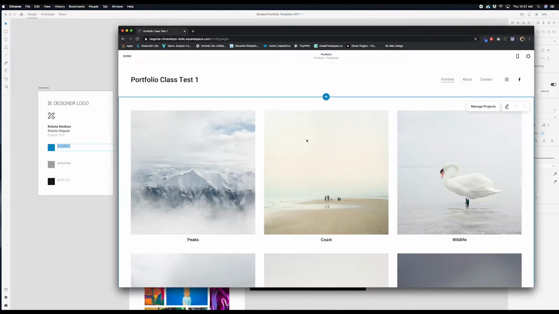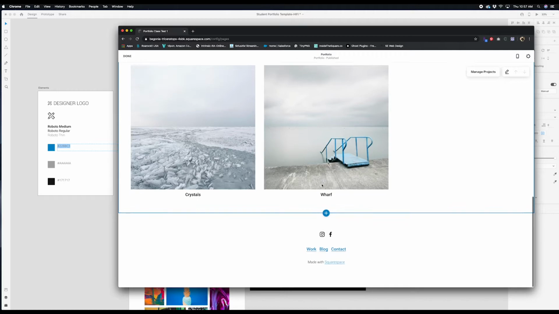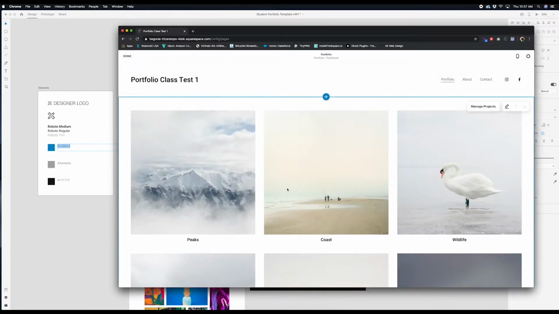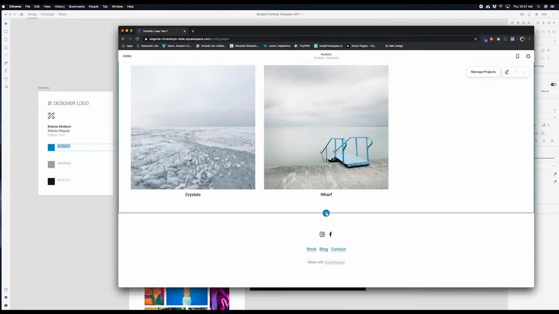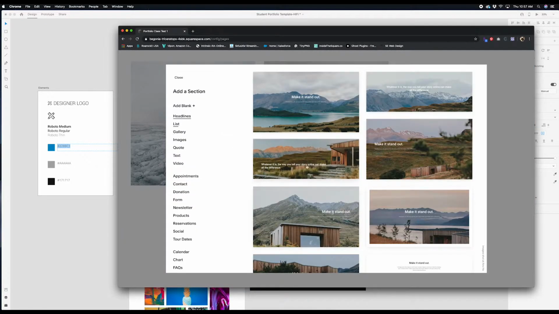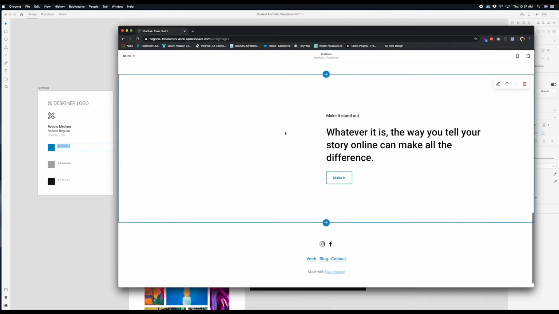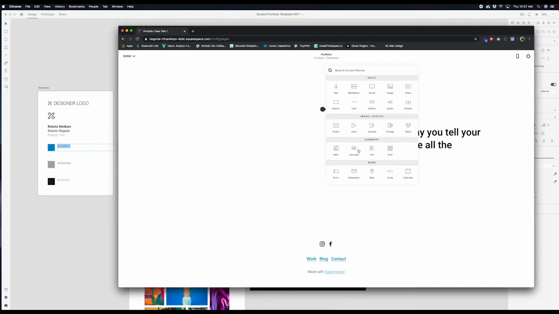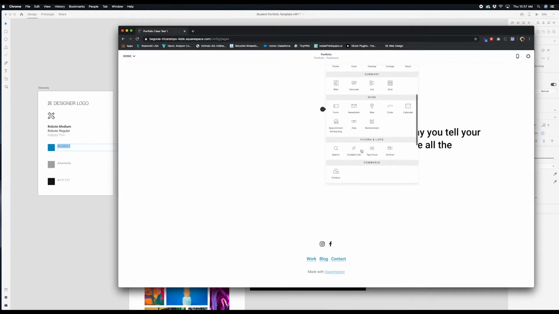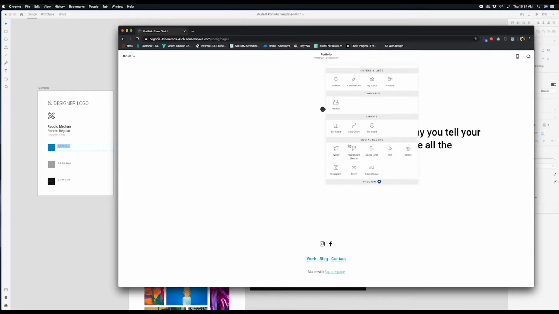right? And then this is what I showed on the last class. So sorry, phone's going off. So there are these sections. That's what these pluses are, right? So I can click here and it adds a whole section. Boom. And then within the section, there's all these like lines and teardrop things. So when you click on one of those, you can add all kinds of stuff: text, buttons, audio, products, Instagram, whatever.